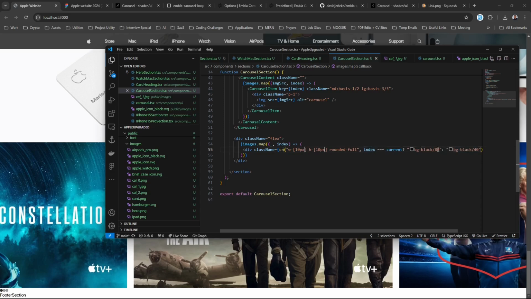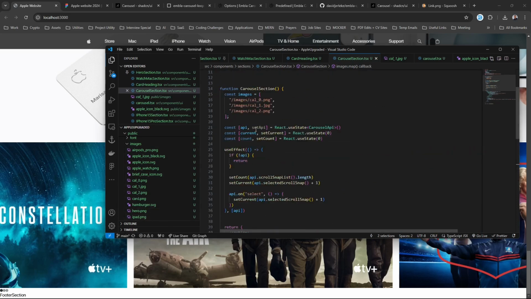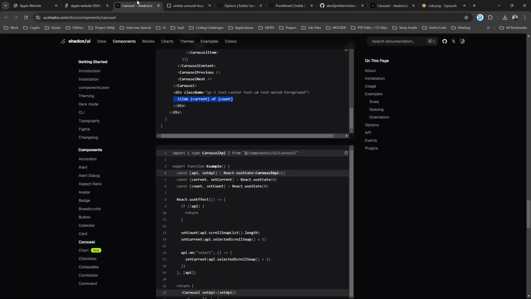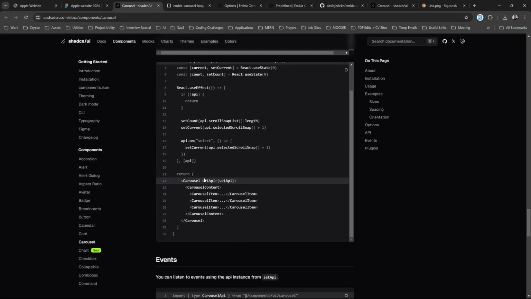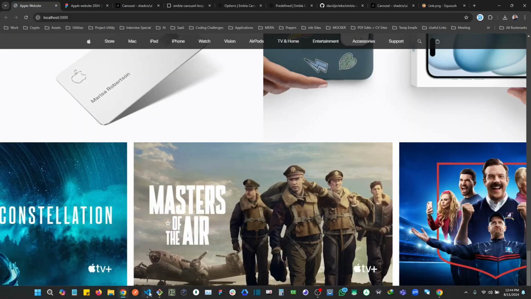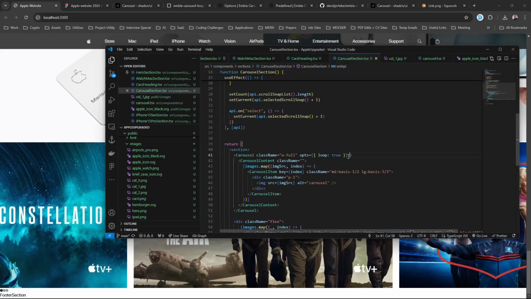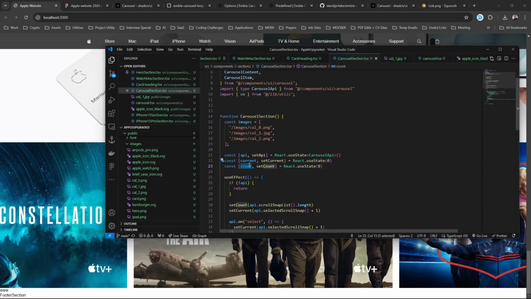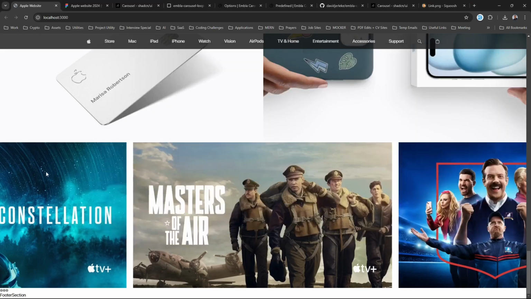So if the index is actually, if it's the current, we can do 80. Okay, so set current, set API. Oh, okay, we're missing that. Okay, so this one we have the set API, the carousel itself. Okay, so the count.